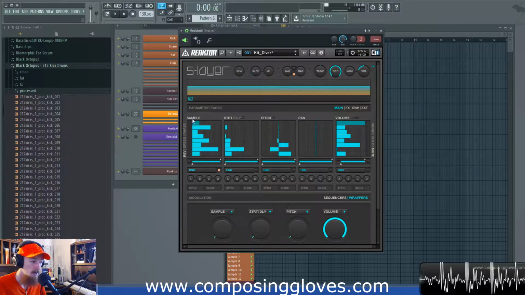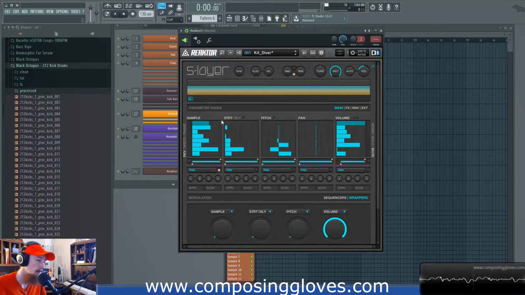And on this sample one, by dragging around, we're able to select a different sample from the sample map. For example, this is sample 48 on the sample map. This is sample 74 on the sample map. We're able to mess with the start delay of the first sample, the pitch, the panning, the volume, and so forth. For each row, it is for that particular sample. It's pretty straightforward.